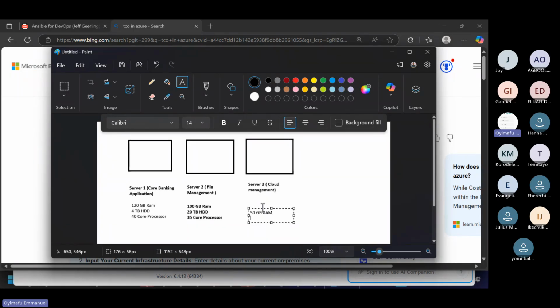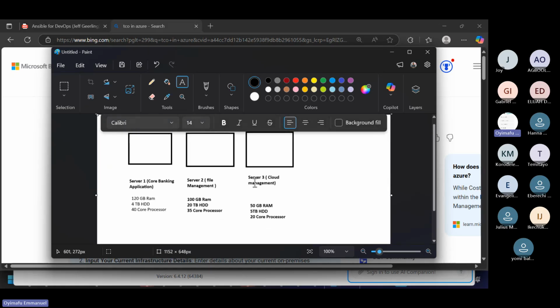So let me say it's using 50 gig RAM and 5 GB HDD. Then it's using maybe a 20 core processor. So now here we go. This is what our servers use.